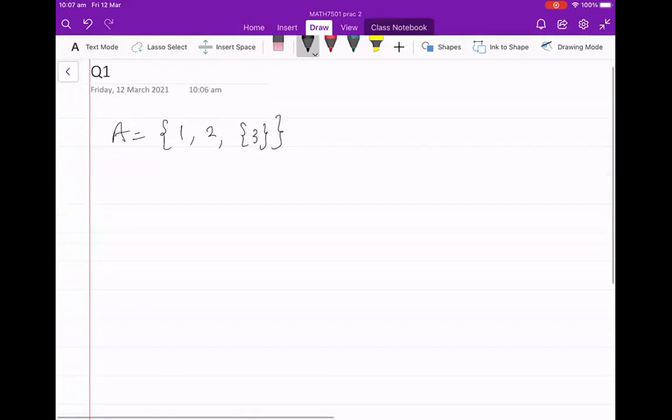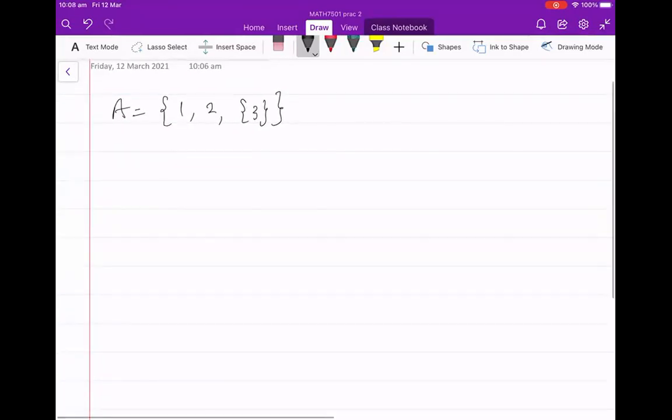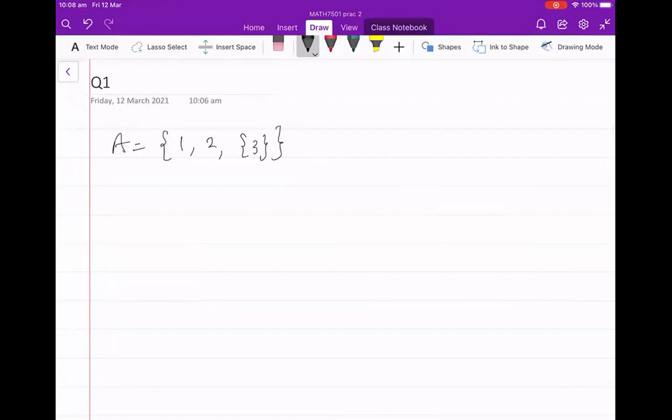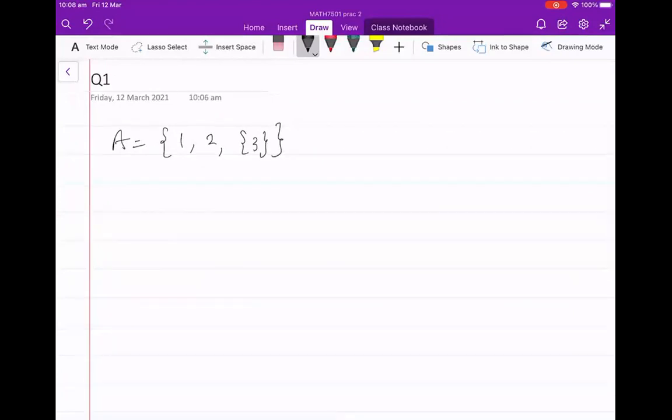Now the power set consists of all the subsets of A. So how many subsets are there?